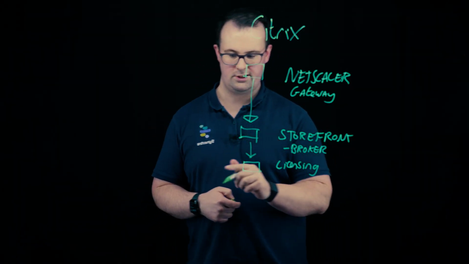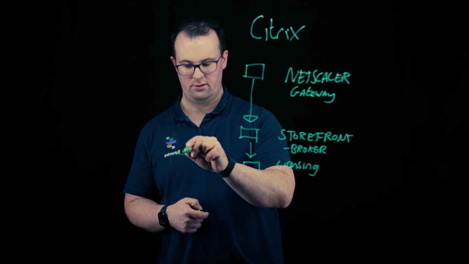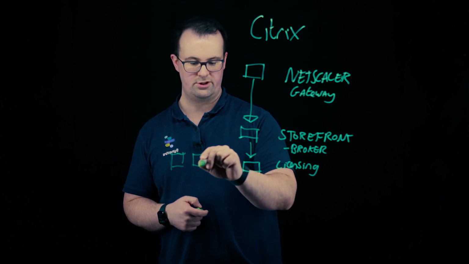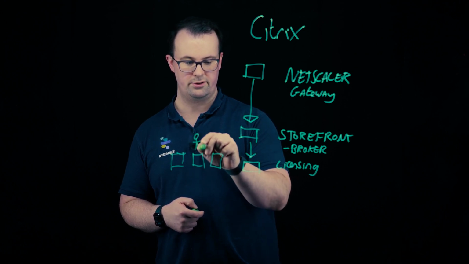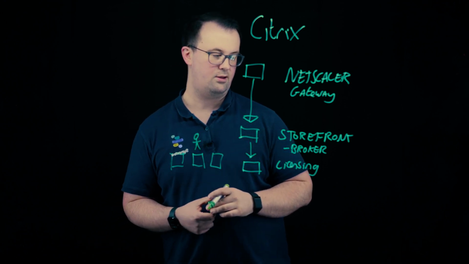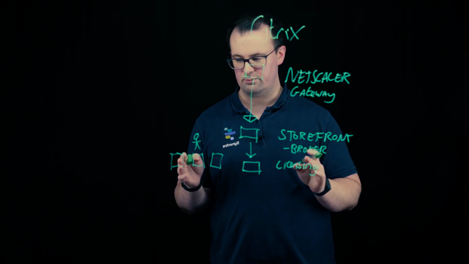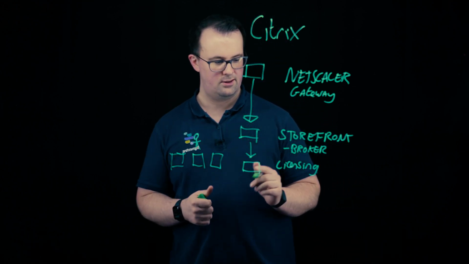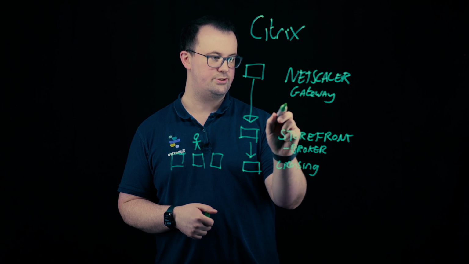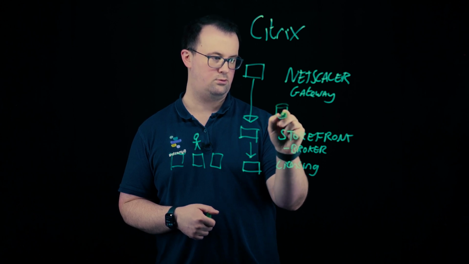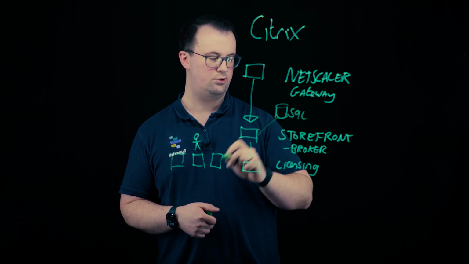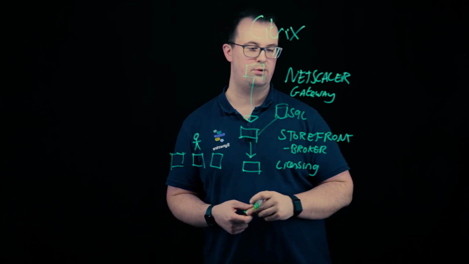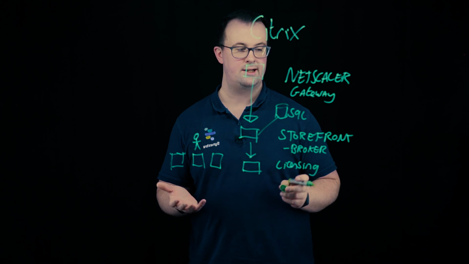So that basically handles all your licensing for all of your boxes. And then you'd have typically all of your infrastructure, that would be your Citrix boxes where your users will connect to. So that is a fairly typical deployment. Oh, we missed something really important actually, SQL. So you'll also have a SQL database, which is connected to your storefronts. So this can end up quite a complex deployment.